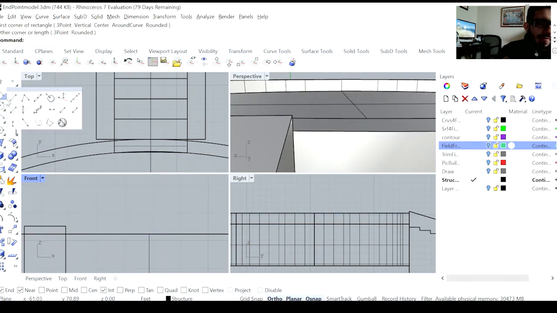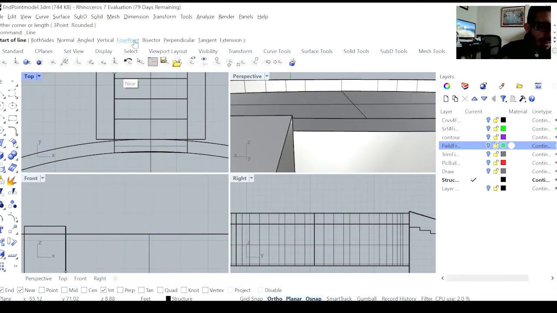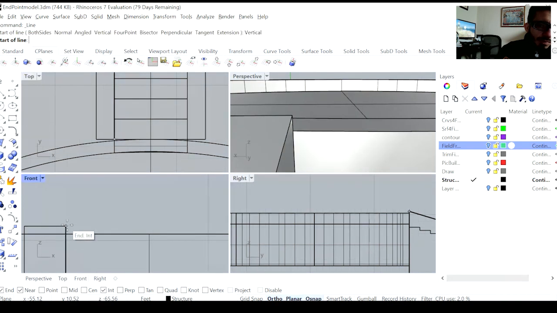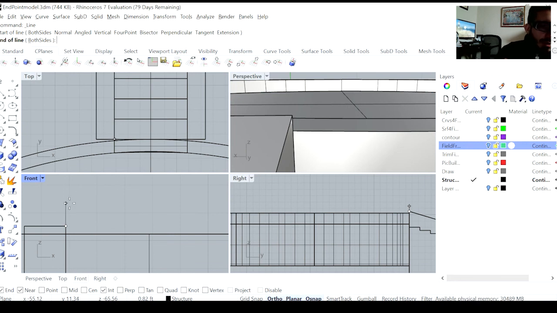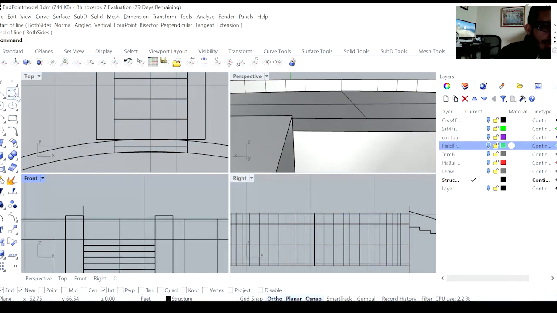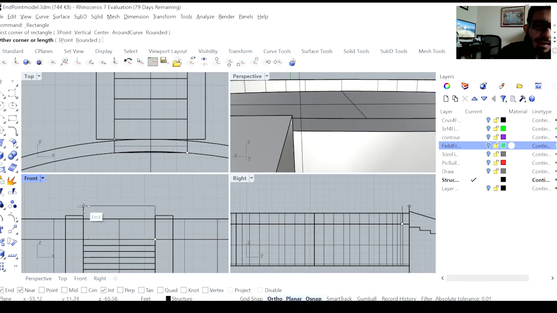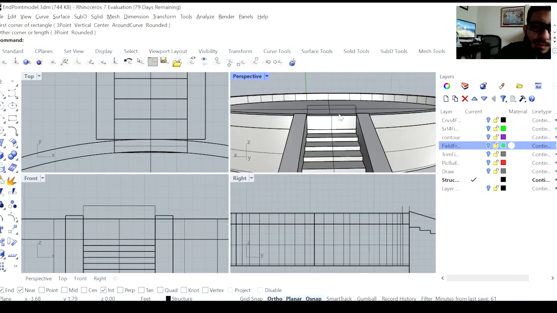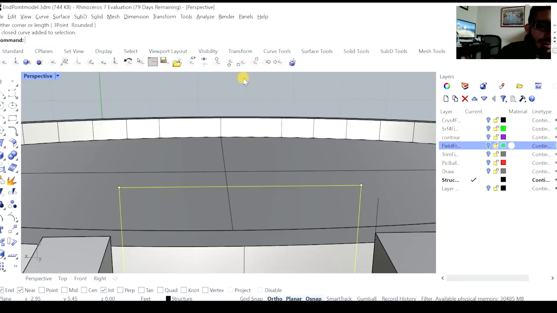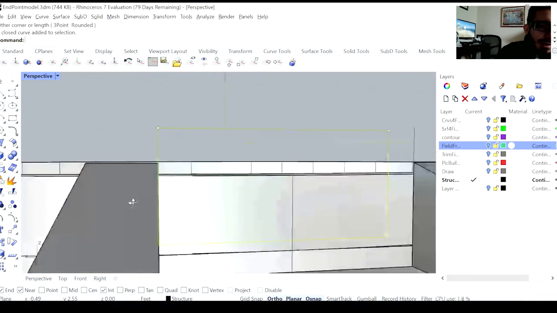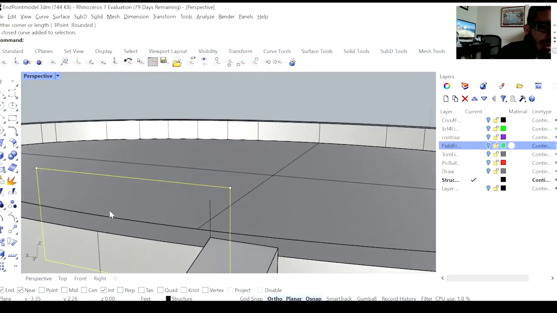So let's use a line, vertical, let's say from here to, let's say, line, shift here, and then we're going to do a rectangle from this point to this point. Excellent. Right, so now using this rectangle, select the whole rectangle, and I just want to double check, yeah, I think it's going to work perfect.